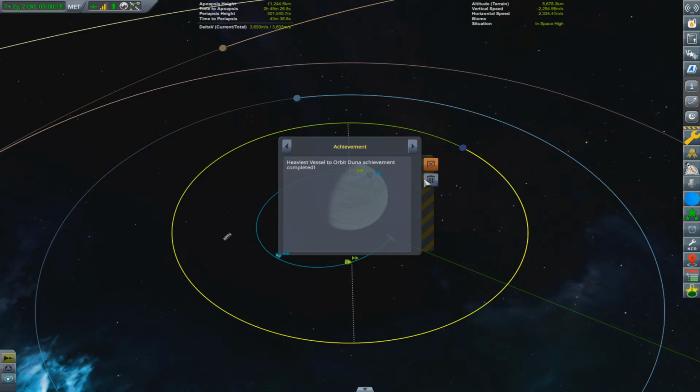Heaviest vessel to orbit Duna. Well, it's the only vessel to orbit at Duna, so yeah. Talk about close encounters. Any closer and there'd be paperwork. Explore Duna. Huh. Oh, that's because I got probably really close to the atmosphere there. Duna flyby. Heaviest vessel to orbit. Okay.